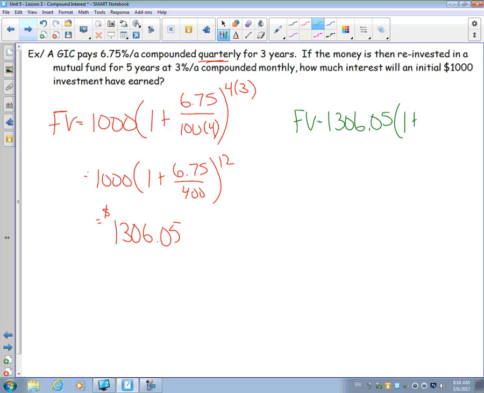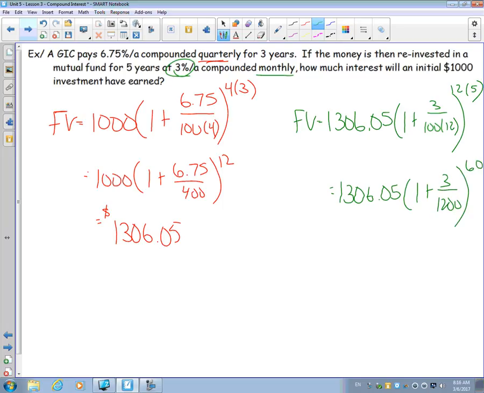And we're going to do it 1 plus, now we're doing it 3% monthly. That's a power dividing by 12 for a compounding period. And we're going to do that 5 years at 12 times a year. So a better version of that, 1 plus 3 over 1,200 to the power of 60. If we put that much money in there, we end up with 1594.68. The question was, how much interest will she earn?